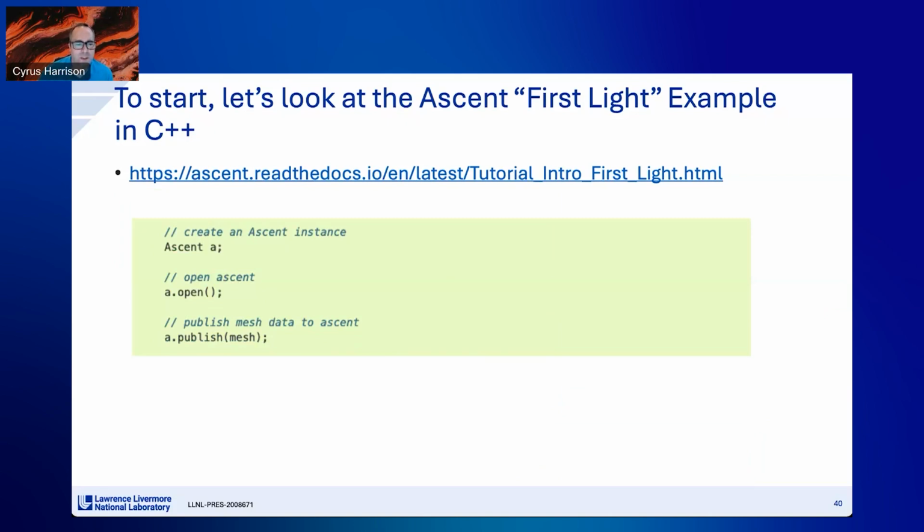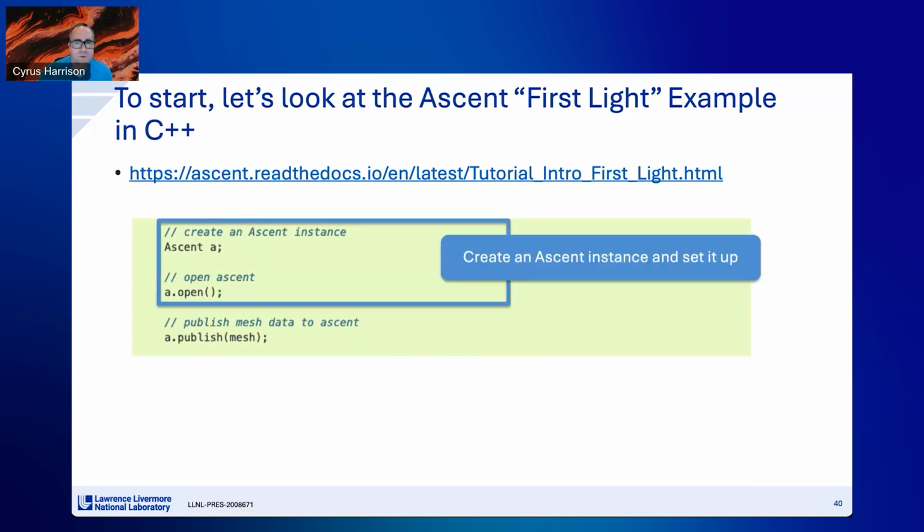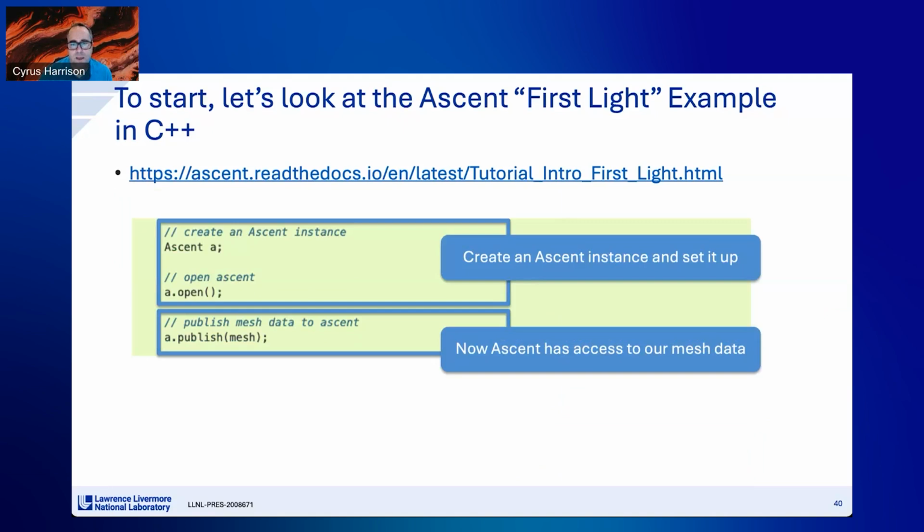So now we get into the Ascent API. We create Ascent and we set it up. If we were running in an MPI context, there's a way we would hand an integer for the MPI communicator handle here, but this is just a serial program. And then we hand our mesh to Ascent. So when Ascent gets this mesh, it's basically going to zero copy the whole thing.